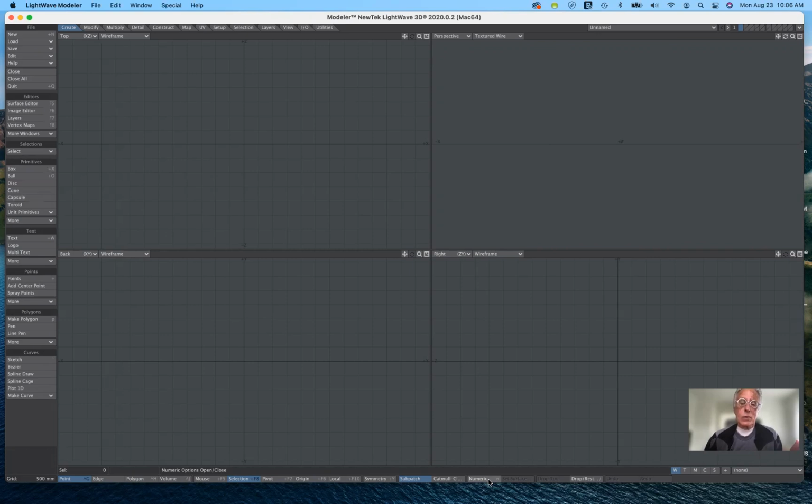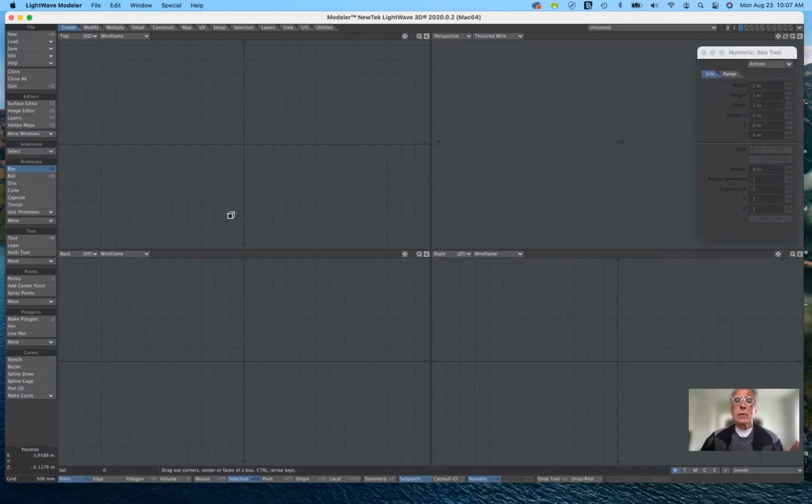Okay. So one of the things that I like to have up at all times, it's absolutely not necessary, but I think it is really helpful, is the Numeric Requester. I talked about that the other day, but all you have to do is hit N on your keyboard, or it's down here at the bottom under numeric, and this little panel pops up. So every time we pick a new tool, it will give us the specifics of that. For example, if I select the box tool, that's a basic.